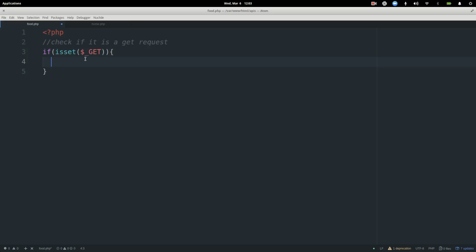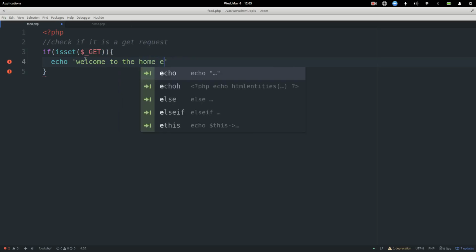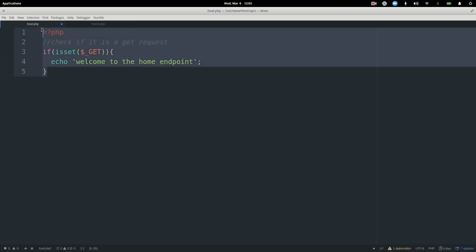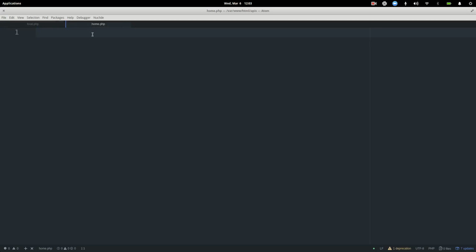So we're going to echo, welcome to the home endpoint. And yes, I do realize the mistake I've made right off the bat, so I'm just going to hit Control X on that and actually put it where it belongs, in the home file. Alright, so this is our GET request for PHP.